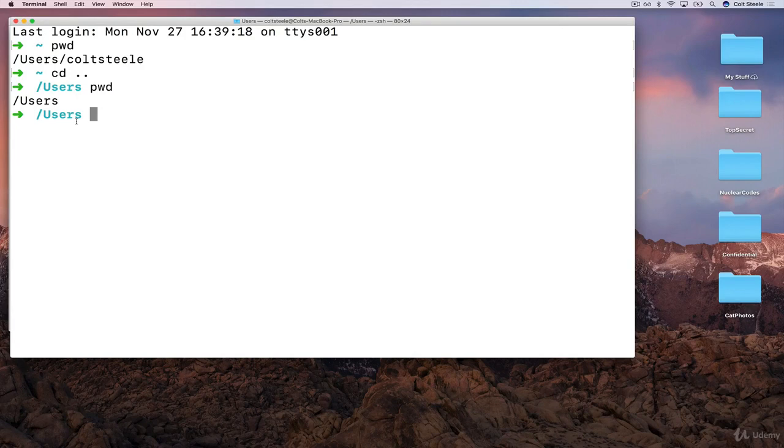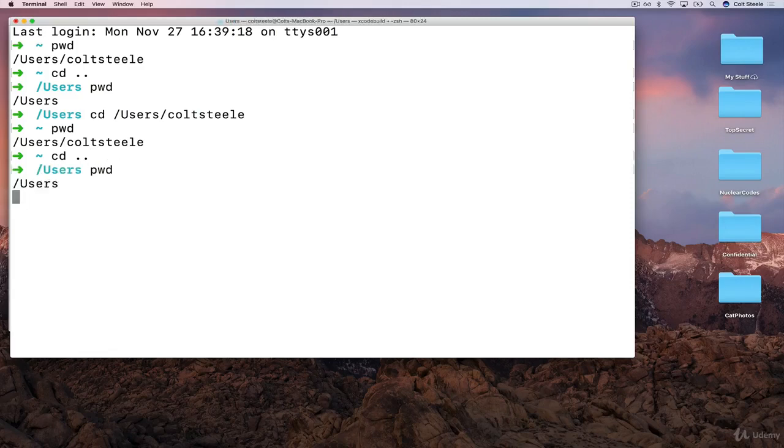But again, just to quickly wrap this up, let's navigate to my home directory again, which I could do with cd /users/cultsteel. And if I type pwd, you can see /users/cultsteel. And to wrap this up, I'll just show that you can use .. more than once. So if I wanted to go to my root directory, I could just do cd /, that would actually be shorter. But I could also do cd .. that will take me to users, as you can see there. And then I can do cd .. one more time, and that takes me to the root directory.